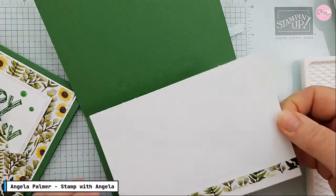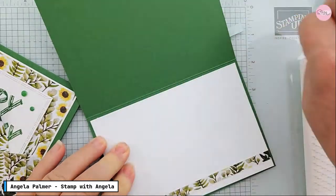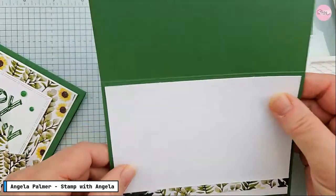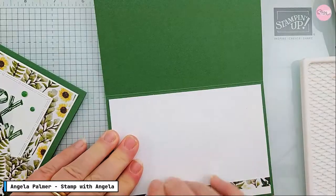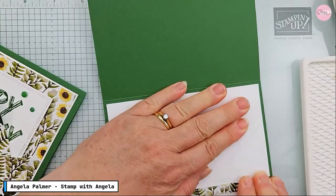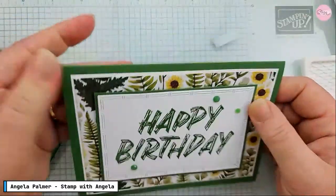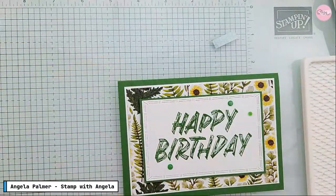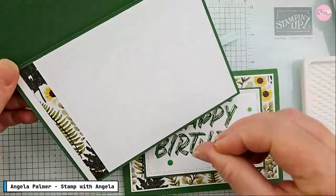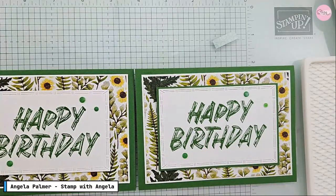Okay. So it just has something on the inside, a slightly fuzzy edge there, so I'm just wiping that slightly. Oops, that doesn't look quite straight. It's probably too late to adjust it now. Is it going to come down a little bit? That will have to do. It's not bad, I guess. Okay, so there we go. So that's the card. What did I do on this one? For this one, I've put it down the side. I didn't have long enough pieces, so I've done it down the side. So there you go. That's today's card.